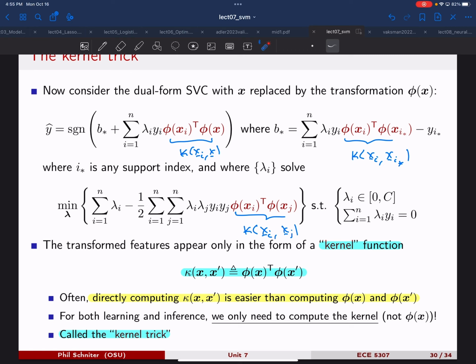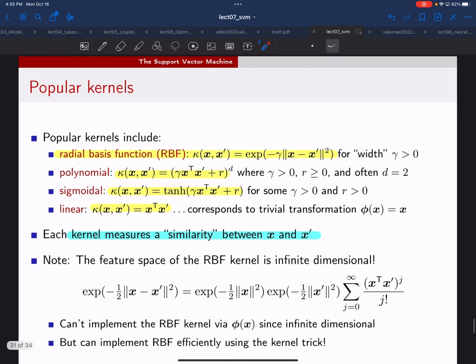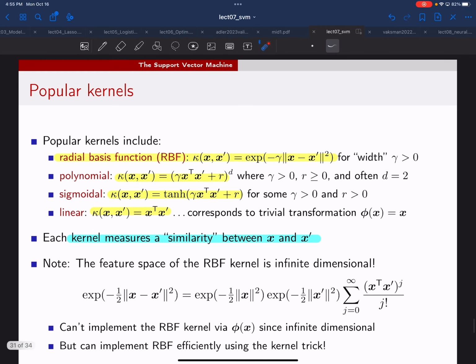Are you going to determine what kernel they use as an application? That's a great question. How do we know which kernel to use? I would say that's kind of the biggest downfall of these methods: it's not always going to be clear. The one that seems to work best out of the typical kernels is this RBF. This is kind of like the default one most people use.